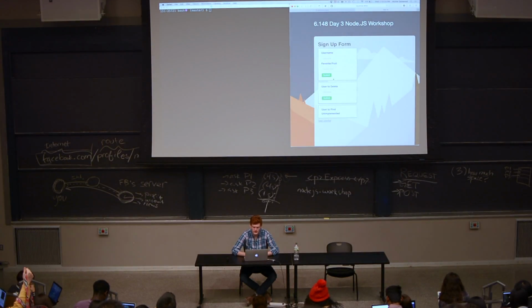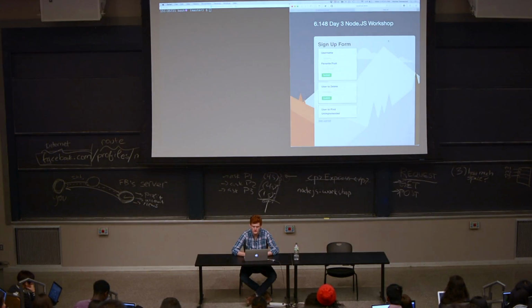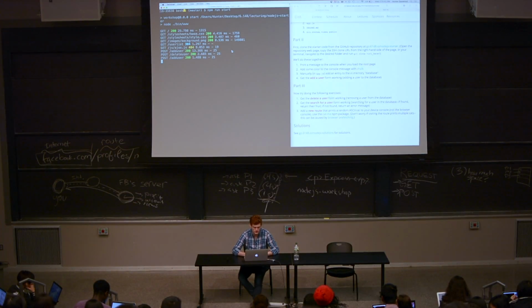Okay, the other issue is this isn't implemented, and this is also not implemented. So these forms, the scaffolding, the HTML has been built, and the CSS has been applied, but the functionality of the form doesn't exist. This form, not even the scaffolding has been built. Okay, so what we're going to do first is we're just going to print a message to this console whenever we load the root page.